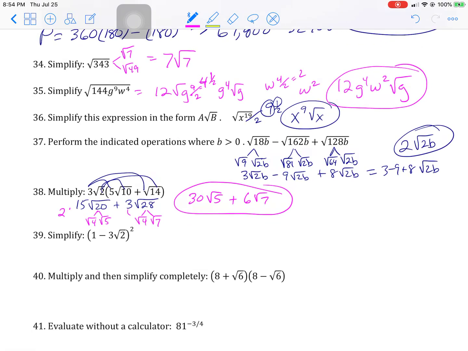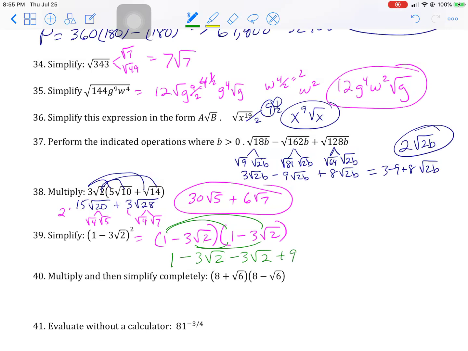This one, don't forget to write these twice. If something's in parentheses squared, you need to write them twice. It's not the same as each individual thing squared. It does not come out the same, okay? Times 1 is 1. Negative 3 squared 2. This one here. These are odd looking, but that's all we're doing here. Okay, now this one is a negative 3 times a negative 3 is a positive 9, and then a 2 times a 2 is a square root of 4.